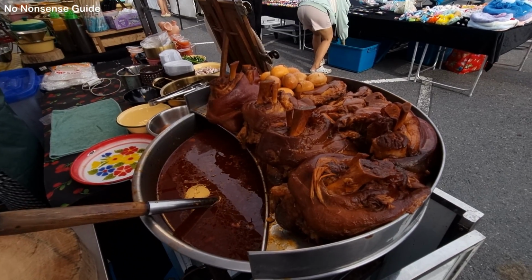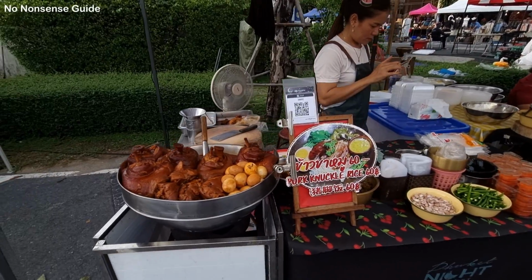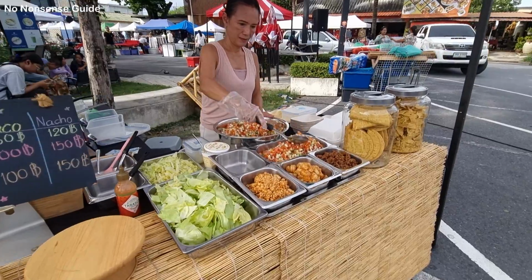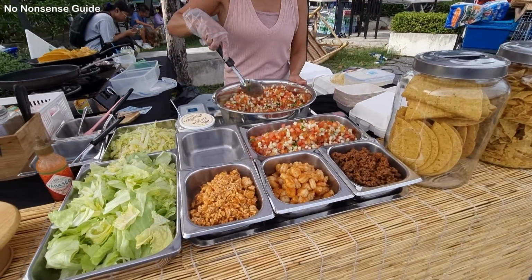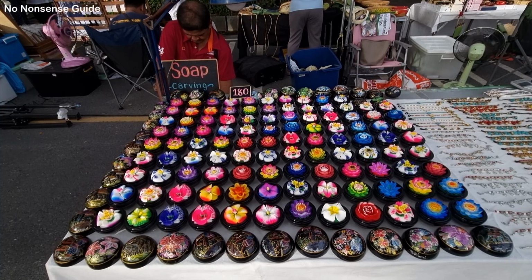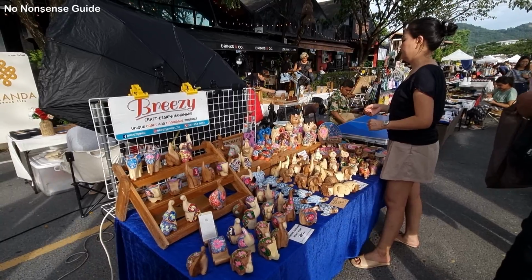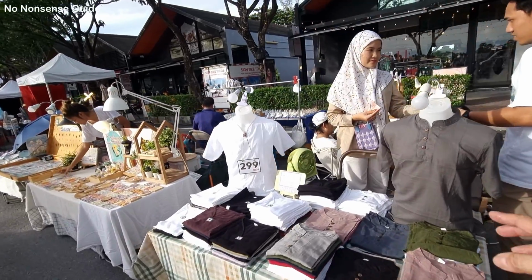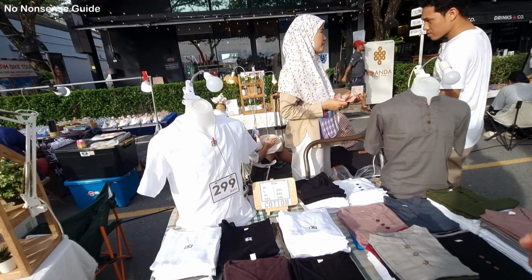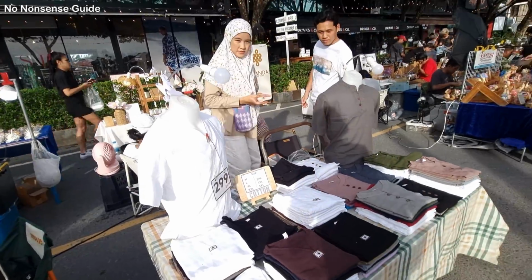I know a few people are very apprehensive when it comes to eating on the market, but I can assure you, in all the time I've been coming to Thailand and living here, it's very, very rare do you get sick from eating food off the markets. Again, great souvenir. Now this is the sort of clothing you need here because it's so humid, sweating all the time. You want something nice and light, cotton shirt, perfect for this humidity over here at the moment.